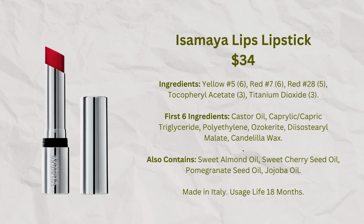Now, unfortunately, it is a very, very saturated red color, and I don't necessarily do well with really saturated reds, so I haven't worn it that much for this reason. But in terms of the formula, I think this may be one of the best lipstick formulas on the market. What I would really like is for them to come out with more lipsticks with this formula in different shades. But in the meantime, for people who are wearers of bright red lipsticks, this would definitely be one that I would recommend picking up, because I don't think nearly enough people have picked this up.